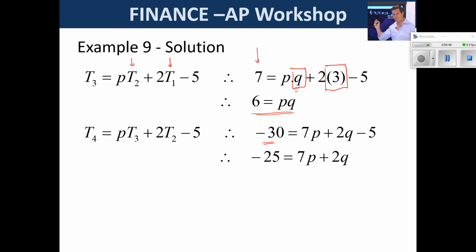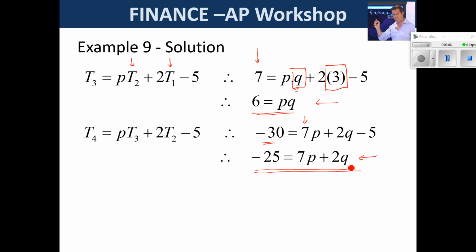And then I can go and put in the different values. So I knew that T3 was 7, so I go put it over there. I knew that T2 was this Q. Rearrange, and then you've got 2 different equations. Now they're not nice equations, but they're also not crazy equations where you are going to go and solve simultaneously.